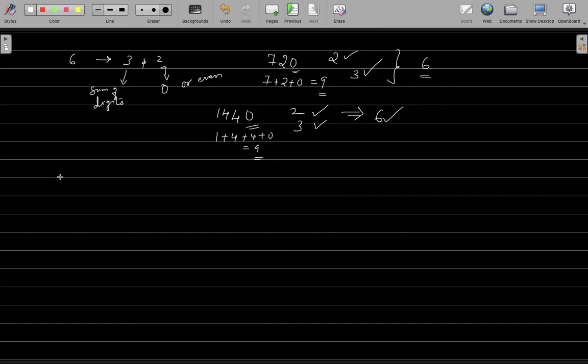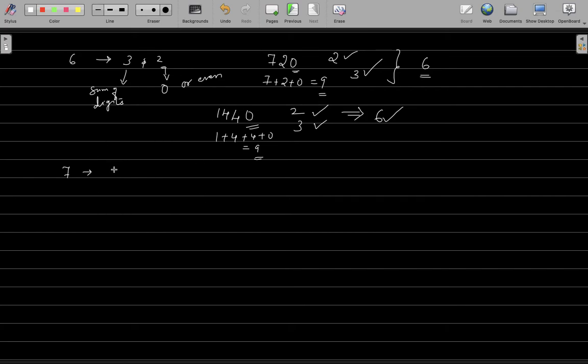Okay. How do you say a number is divisible by 7? Now this appears to be a little complicated. In general, whenever we come across this question, whether a number is divisible by 7 or not, it is quite easier if you directly divide it and check it. But otherwise, we also have a technique: the number is divisible by 7 if the difference between twice the digit at the one's place and the number formed by the other digits is either 0 or a multiple of 7.